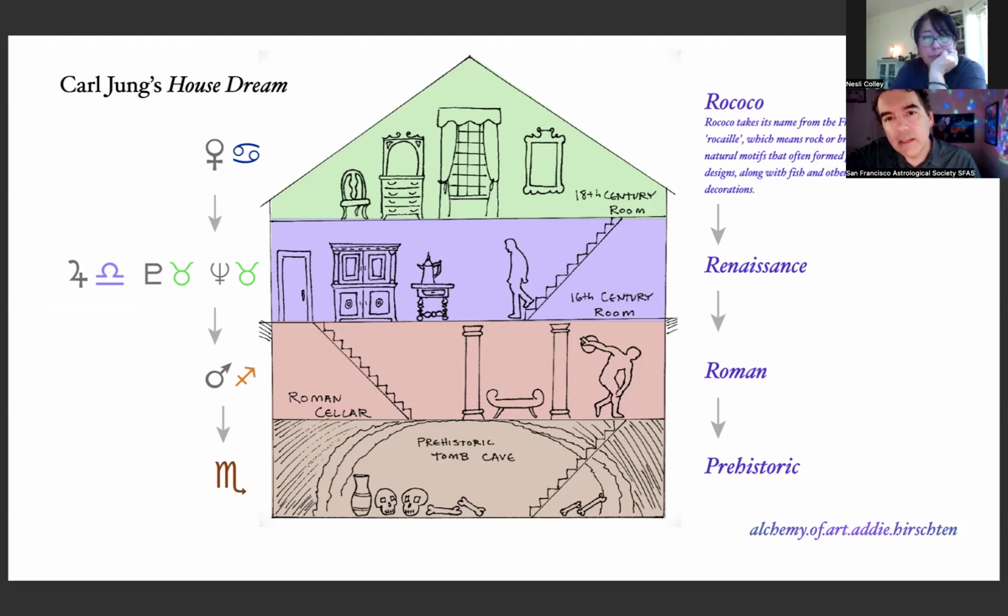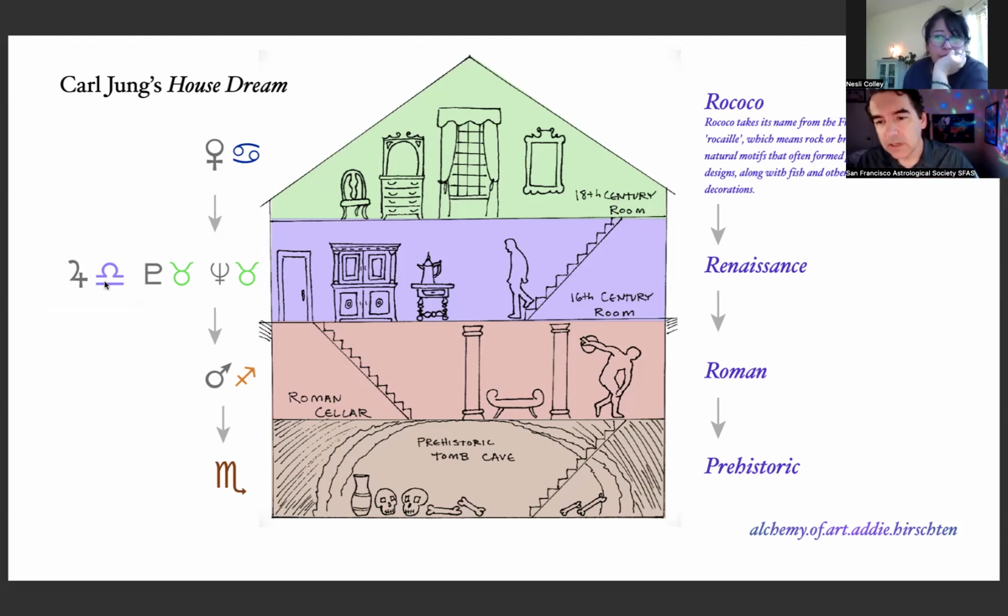In the dream, he continues to go down level by level in his imaginary house. The next level he goes down to is the Renaissance. And the Renaissance, I'm looking at his tree and breaking it down, and it feels to me like this is where he's got the Jupiter in Libra, where there's a lot of ideas about expansion, rights. Art is huge in the Renaissance, right? There's also this kind of Plutonian power about land. That was the big thing in the Renaissance. And the Neptune, the influence of religion, say, upon the simple, the working class, the peasants, the Taurians.